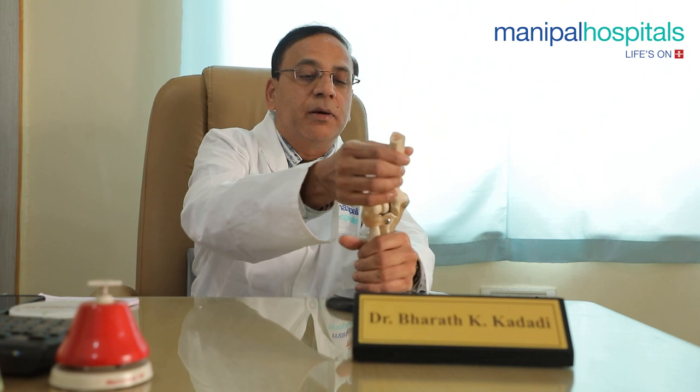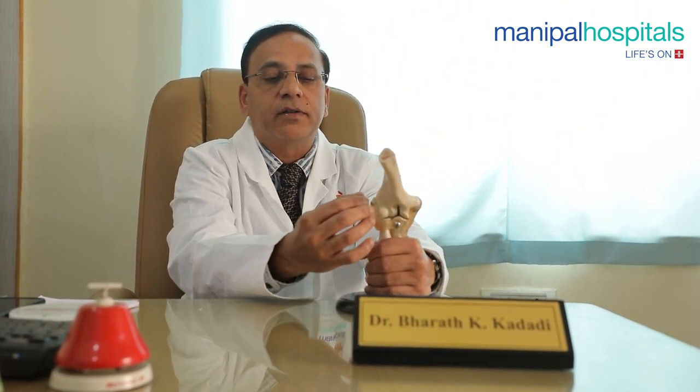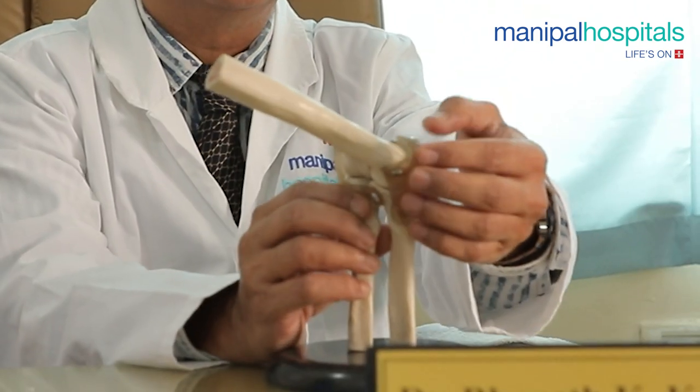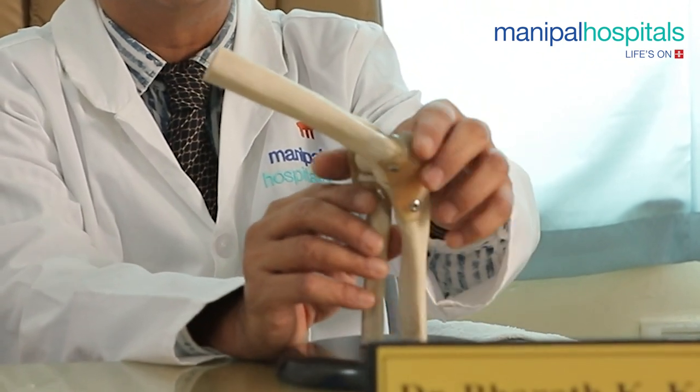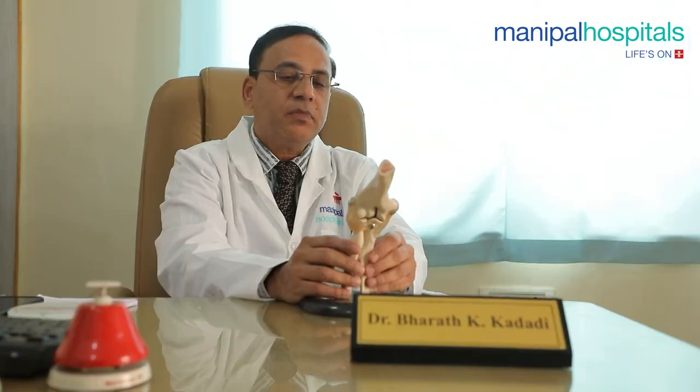On the other hand, there are patients where the X-ray is normal but they still have pain and instability — they are not able to hold and lift objects or perform movements. In these patients, you must suspect soft tissue injuries. The stability of the elbow depends on soft tissue: on the lateral side you have the lateral collateral ligament complex — the ulnar collateral and lateral radial collateral ligament. On the medial side, you have the medial collateral ligament, which attaches from the medial epicondyle to the coronoid process and has three bundles: anterior, posterior, and the oblique bundle.